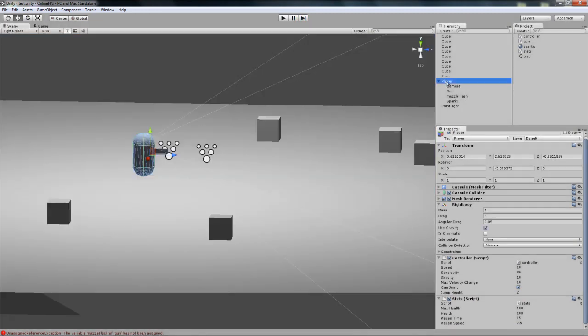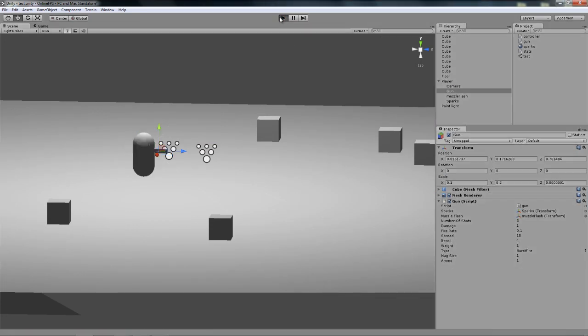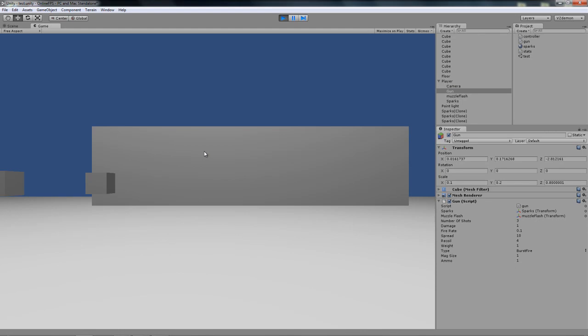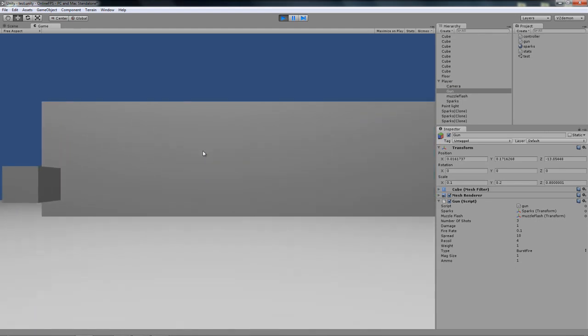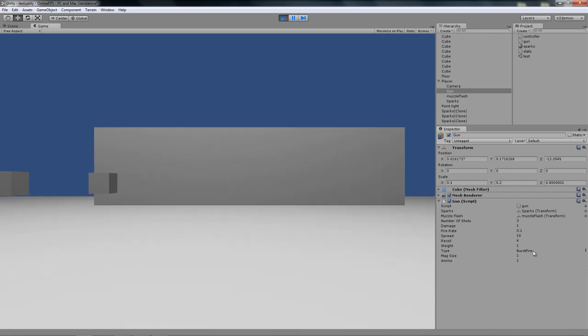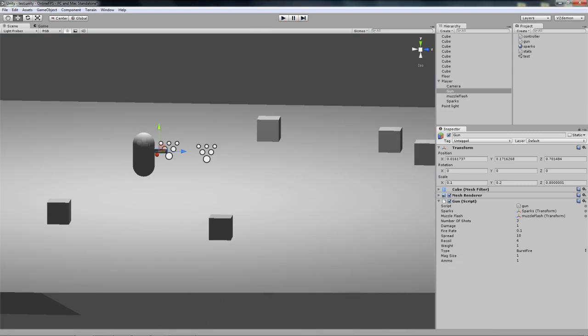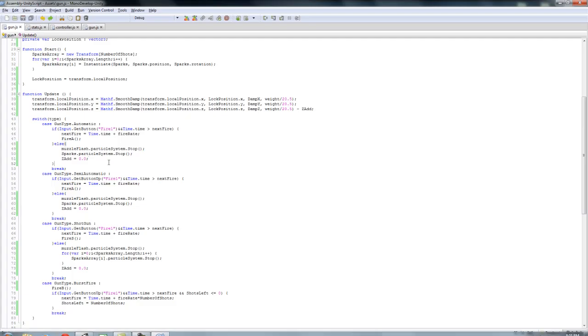Oh, whoops, forgot to set it. Let me just pause this and set it. Okay, we're done. Right. Why is that not working well? Let's test automatic mode. It's not doing it at all. Okay. Let me check the code. One second. Okay, I realized I made a small mistake.